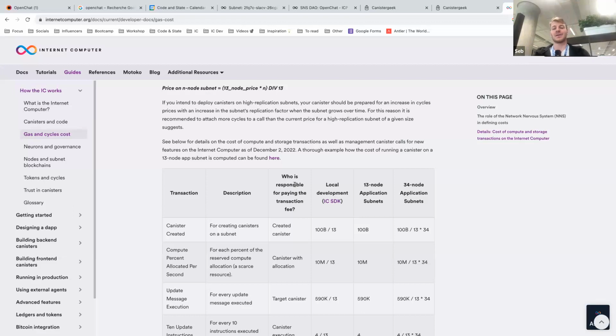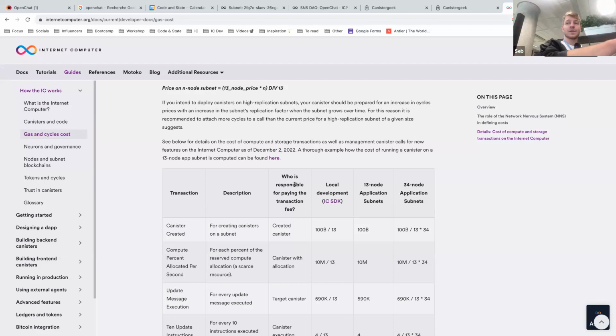Basically the canister was running out of cycles, so there were no cycles anymore. When this happens, there is something called the freezing threshold, so the canister will freeze and it doesn't accept new messages anymore. If you are using the application, you will see a message saying that the application is frozen and you cannot use it at the moment.